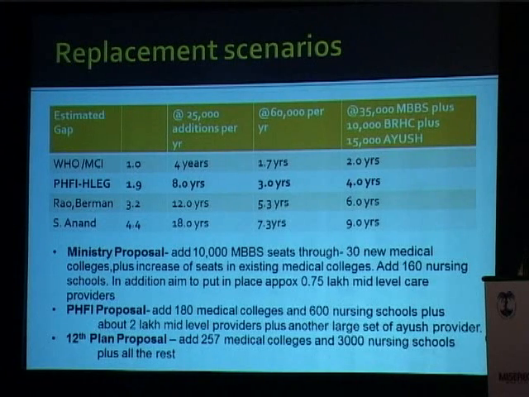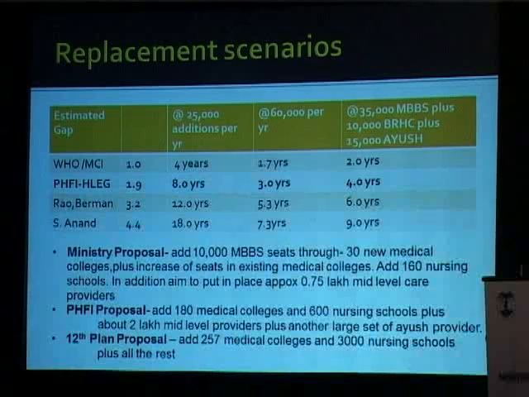So actually they are quite serious in making the proposal that we should be filling the gap at 60,000 per year. But what is not very clear is whether they are looking at all MBBS doctors, or whether they are adding into the calculation the 3-year graduates and the Ayush doctors that need to be put in. In some sense, the 12th plan document is adding that over and above the 180, whereas these are not.